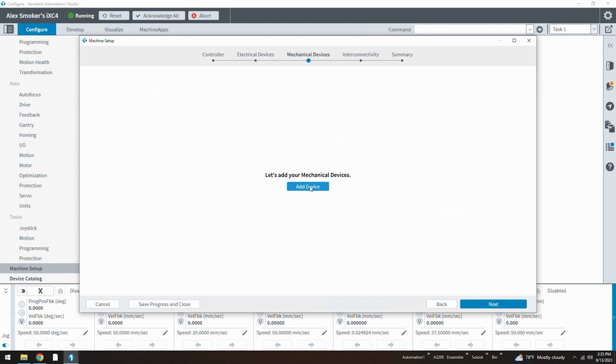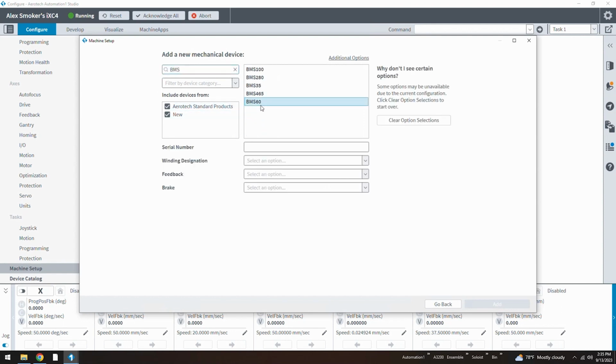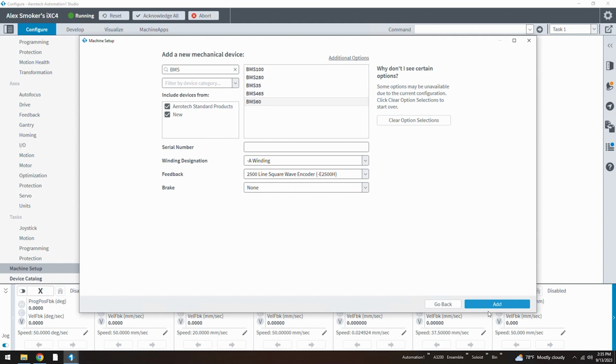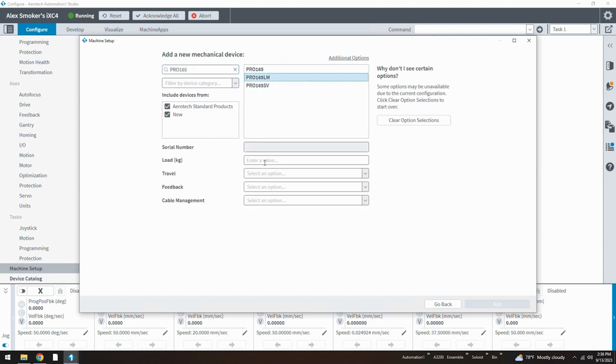Next is the mechanical devices section. We're going to add a device, and like the parameter file I used before, I'm going to select the BMS60 motor. Give it a couple options here. And the Pro 165 LM stage.